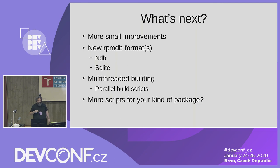But it turns out if you're using SQLite properly, it actually is performance-wise very similar to BerkeleyDB, so it's good enough for us. And using a database that has actual tools with it, so you may be able to recover if something goes wrong, makes it worth still pursuing this, even if we have another option. We will see how this ends up in the end, performance-wise and otherwise, but we'll probably have both backends available. There also has been an LMDB backend for a while, but the problem is that LMDB has some limitations that we really don't like, and upstream first promised that they would go away, and then they changed their mind, and so it sits there. And I hear it's not as good when it comes to reliability as other options, so that's probably going to go away at some point.